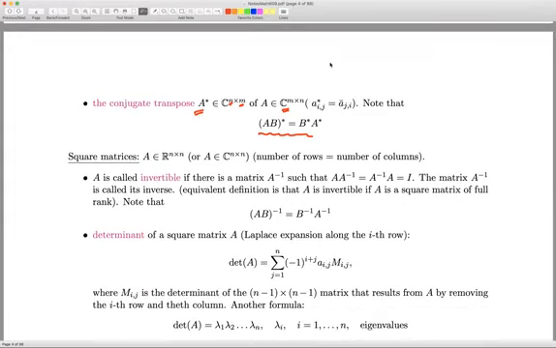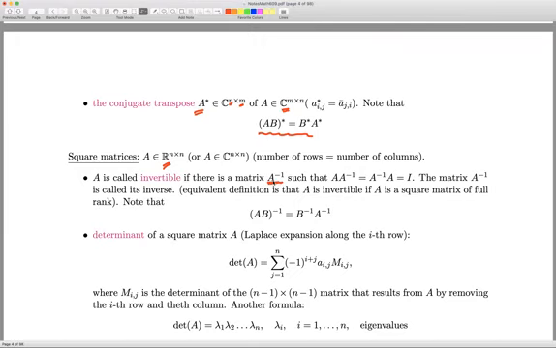As I mentioned, in this class we will be interested predominantly in square matrices, whether of dimension n or m, where their entries will be mainly real numbers. A matrix is called an invertible matrix if there is a matrix, which we denote by A inverse, such that A times A inverse is equal to A inverse times A is equal to the identity. And this matrix is called the inverse of the matrix A.